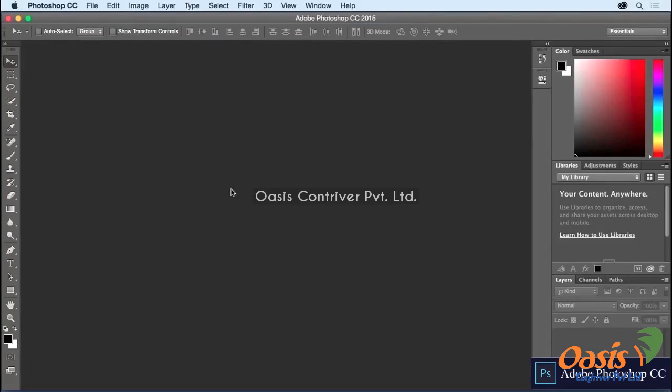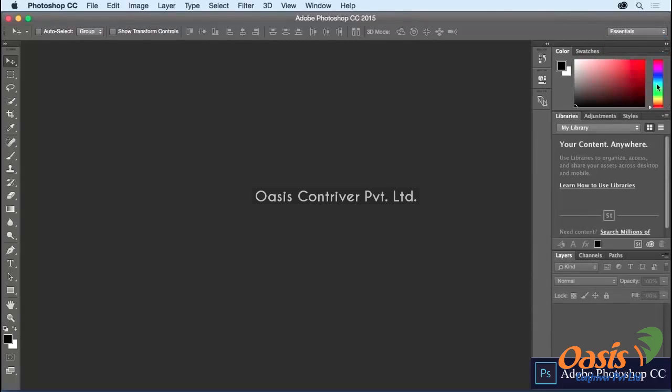For example, look at the number of panels that show by default. Now your panels might look different, so if they do, from the workspace picker, be sure to select Essentials. If you select that and they still look different, then select the workspace picker again and choose Reset Essentials. Now we're all starting at the same place.